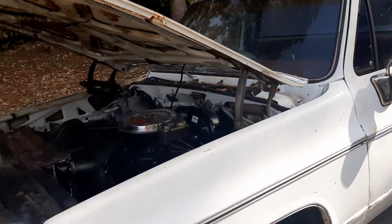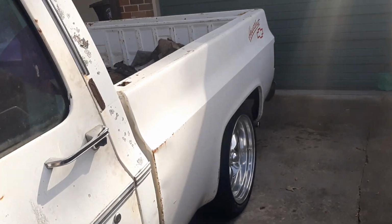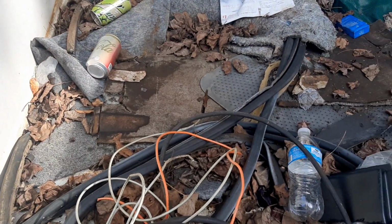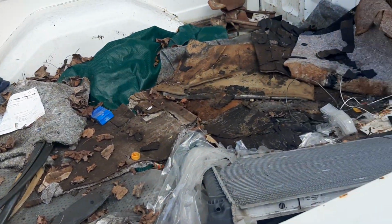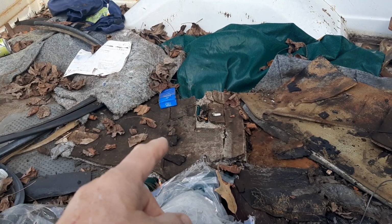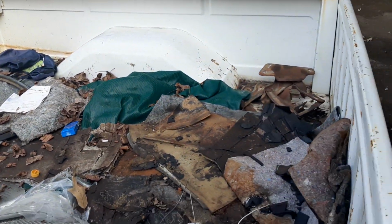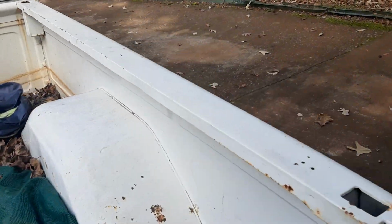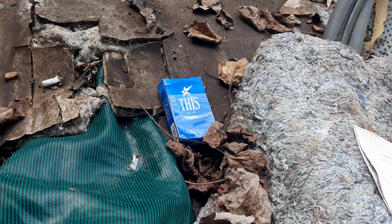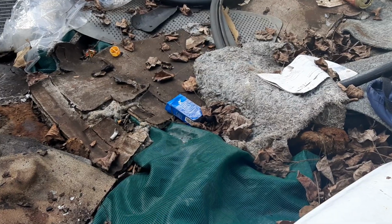There's a lot of things I'd like to do to this truck. I'm just waiting for warmer weather, excuse me. And I've got to clean out all this trash and stuff, and I don't know how I'm going to do all this. I'll have to do something. I've never heard of this cigarettes. Can y'all see that? Well, maybe if I walked over here. Never heard of that. Of course, we don't smoke or nothing, so that's understandable, but I've just never heard of that one before.